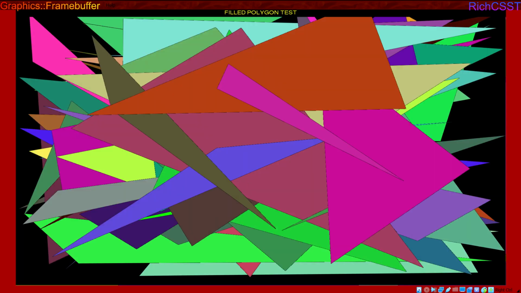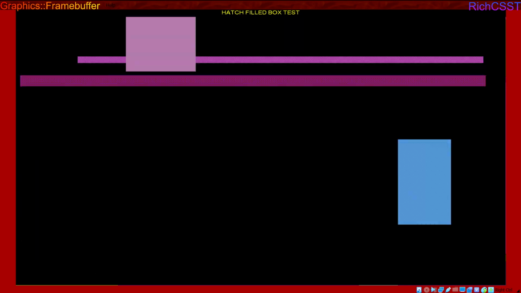Rounded corner filled boxes. Circles that are filled. And ellipses that are filled. By the way, a lot of these routines are just Perl routines. Except for this one. This one's done by Imager. So is this one. Just a lot quicker to do that way with Imager. And this one is both Perl and Imager. Imager is what creates the pattern, and then Perl goes ahead and draws the object with the pattern. Yeah, Perl actually can be pretty fast if you do it the right way.